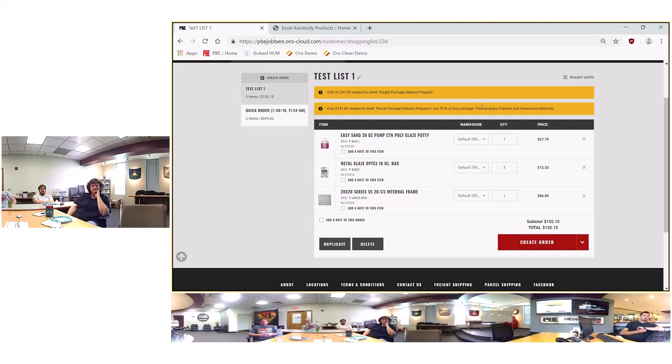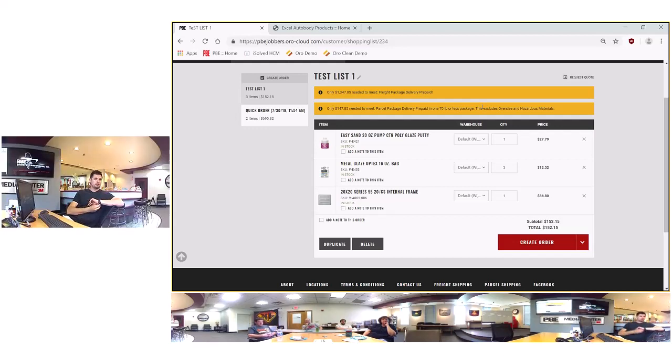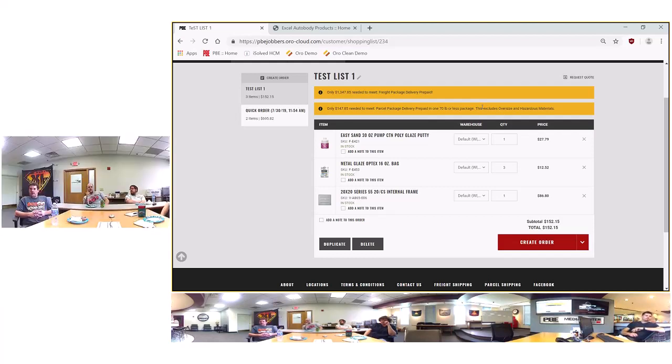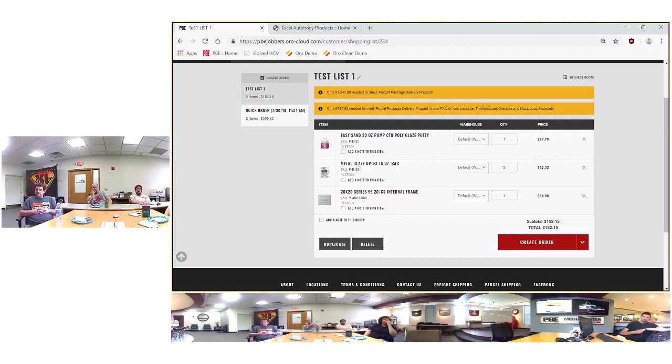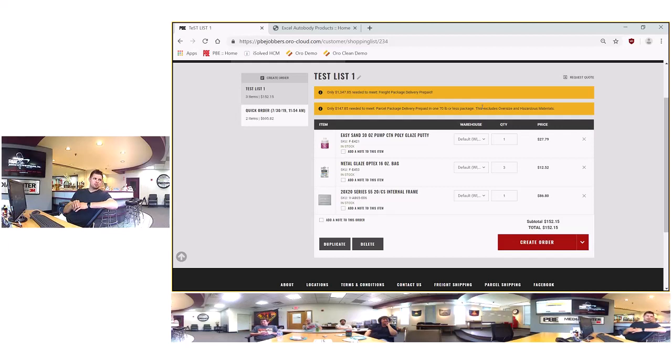Though, if we put rules in the SBC, we can put that stuff in here. It would take programming, several hours. But you're going to get the customer who calls up and asks why it isn't prepaid, because they saw prepaid freight at the top and then won't see that note on the side. They're going to say, well, it said on the top that my order was prepaid. Our old website probably didn't tell them anything. But that's what they're going to say. You're not wrong. It is what it is.